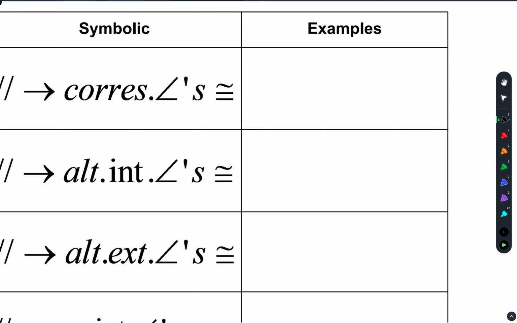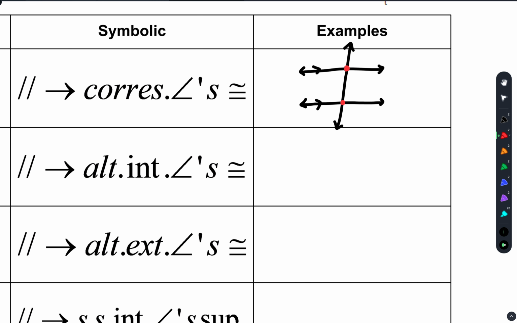So let's draw a little diagram here. I'm going to draw two lines that are parallel to one another. I'm going to indicate they're parallel with a little tick mark. And then I'm going to draw a transversal through that. Now, angles that are corresponding lie in the same position on the intersection. So I want us to think about it kind of like a compass. I see those two intersections, right? The northwest section of this top intersection and the northwest section of this intersection are corresponding. So this angle corresponds to this angle.